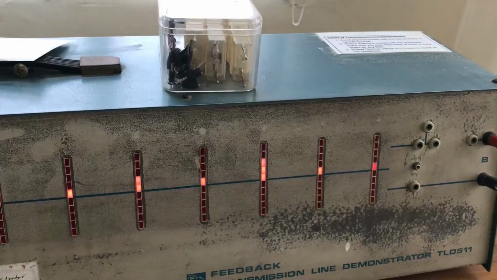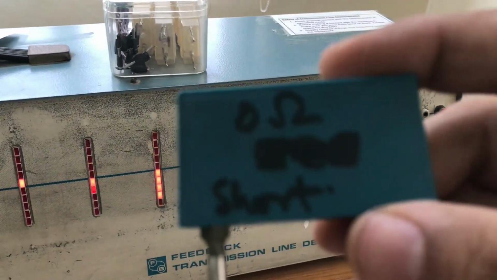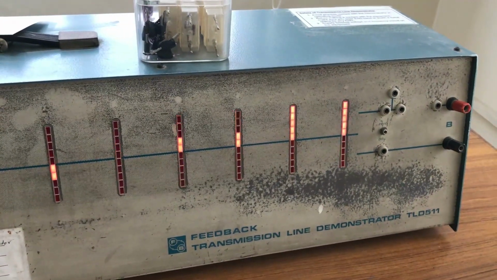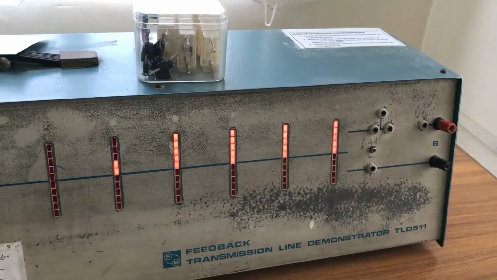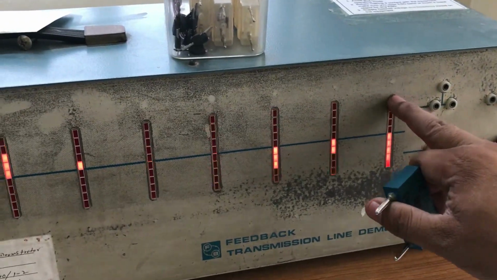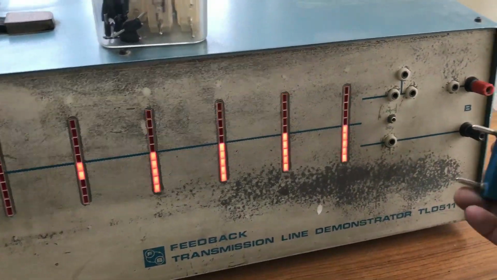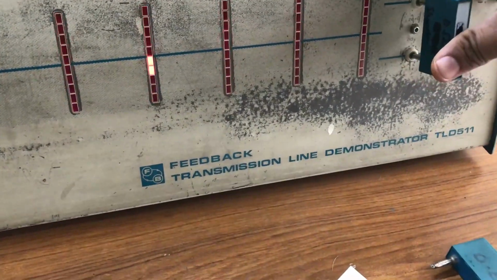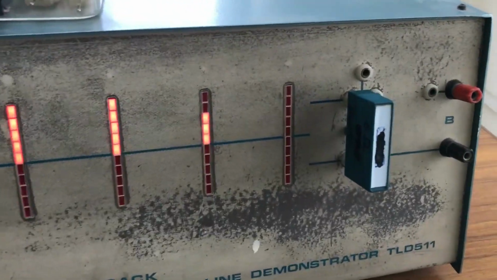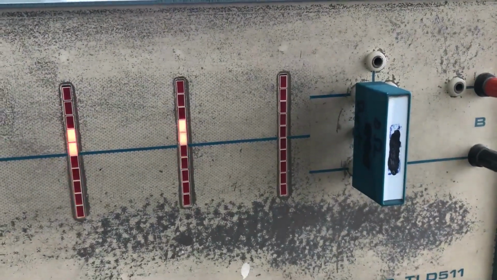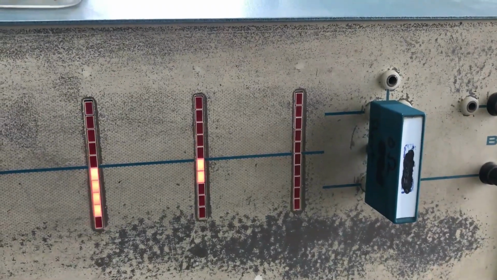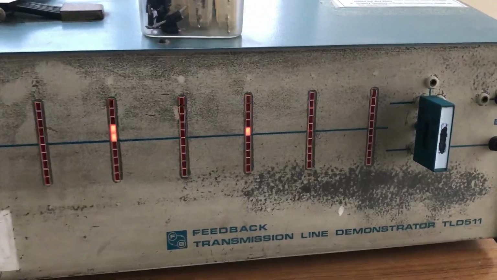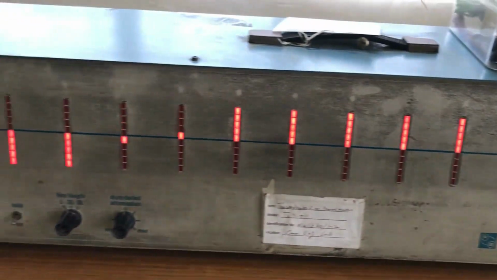What is the next scenario that I want to look at? I want to look at a short circuit. If I have a short circuit, what is the voltage at the short circuit? The voltage at the short circuit is actually zero. So I should not see anything here when I have a short. Let's observe this. When I insert my short circuit, which is a 0 ohm short, at the end of the transmission line, my voltage is at zero. All right. So these are the three scenarios that I want you to visualize when we look at a transmission line.